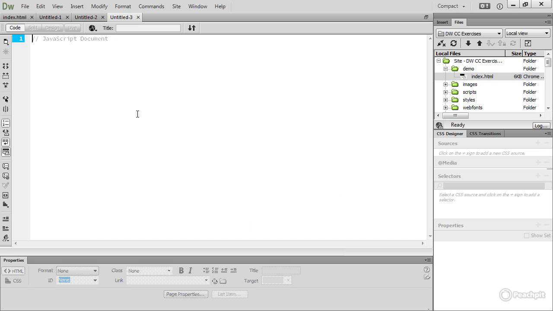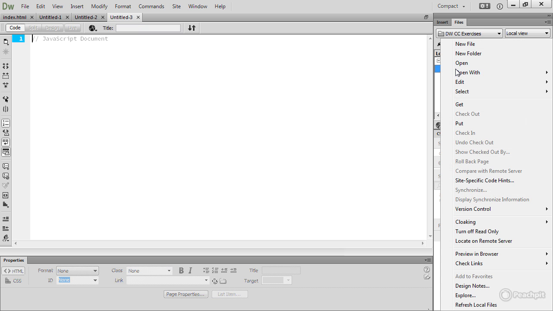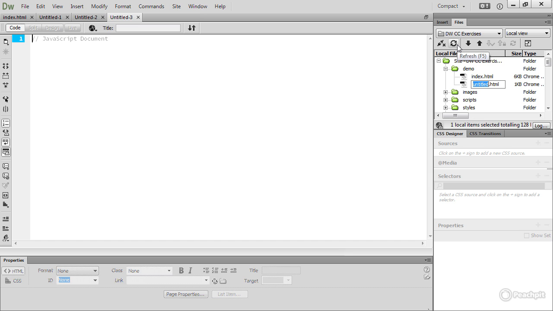You open it by going to File, New, or you can use the keyboard shortcut Control-N on Windows, Command-N on a Mac. And finally, if you want a really quick way of creating a new HTML file, all you need to do is to right-click a folder in the Files panel and select New File. It then creates the file called Untitled with the name selected ready for editing, so I could call it maybe New File. But it doesn't actually open it. But creating a new file without opening it like this can be useful if you want to create a dummy page to link to at some stage.